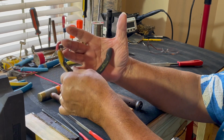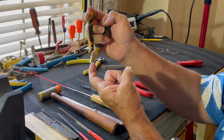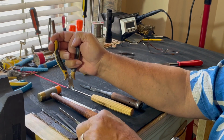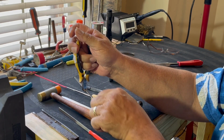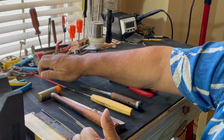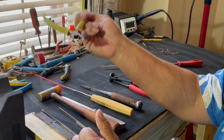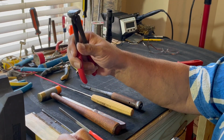Sometimes I need this one here to start at the very beginning because it's sharper right here, and I can actually get right in at the very beginning and get that end up and start it. And you can also run it all the way through. So I use this to start it, and then I use this one here to finish it. Works very well. This one I bought online. It's meant for cutting frets.